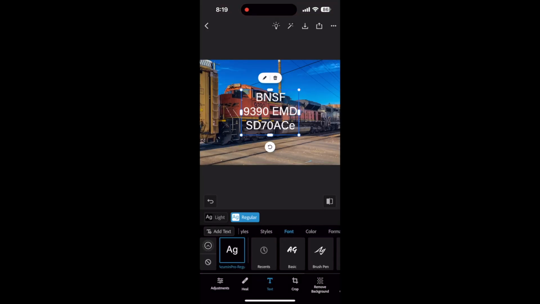And once you're finished with that, the text then lays on top of the image as so. The bounding box around the text allows you to resize it. You can make it bigger, you can make it smaller, you can make it longer, or you can make it skinnier, which in this case, I'm going to make it longer so it's just one single line of text and they're not sitting on top of each other. The pink boundary lines here also tell you if you're at the center of the image.